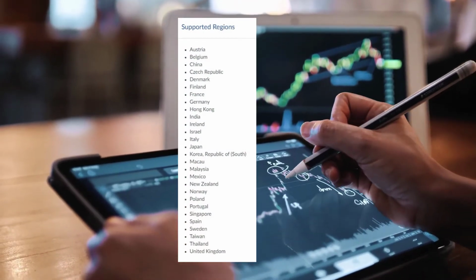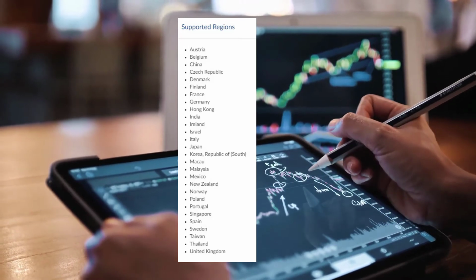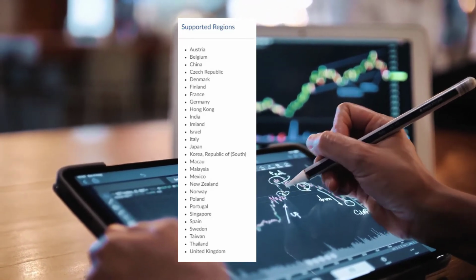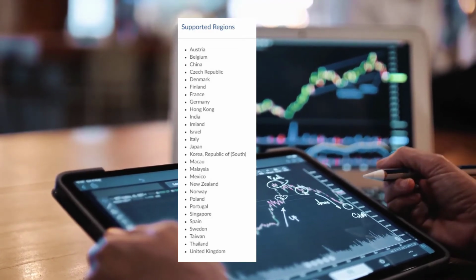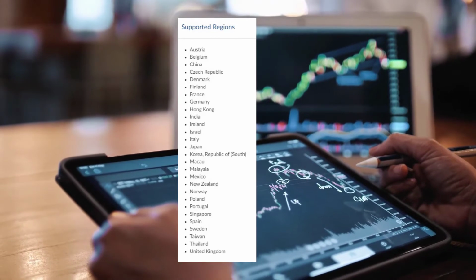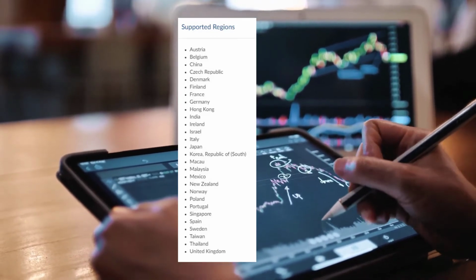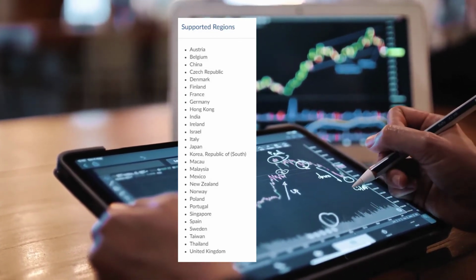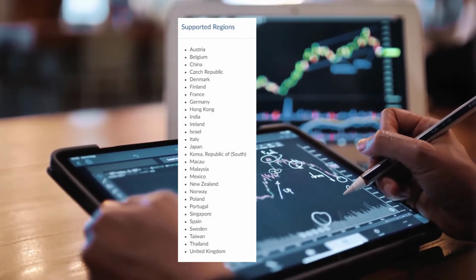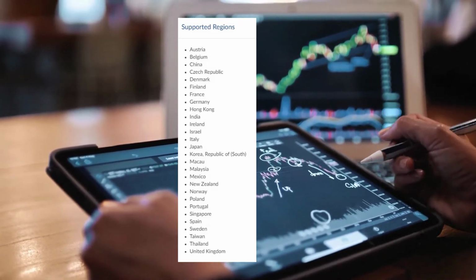Now here's the list on the screen. Pause it, see if your country's on it, and you can open yourself a First Trade account. Should be free to do so, and then see if you like it or not. I'll put a link in the description below for you to follow, but as you can see, it covers off a big swathe of the world's countries.